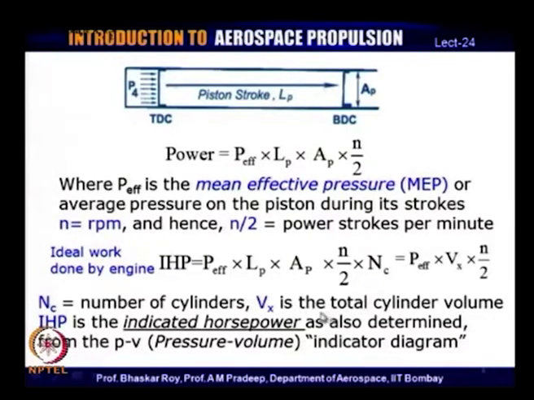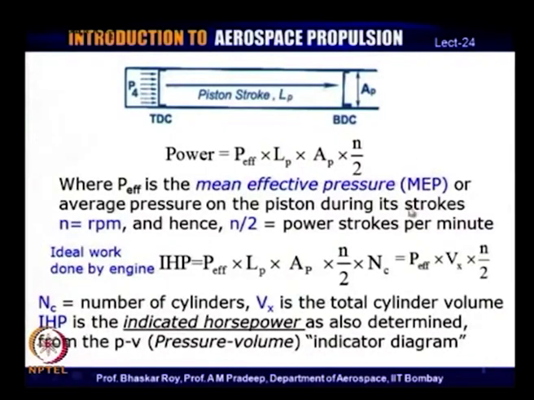And as I mentioned, quite often cylinder volume is mentioned in the specification of the engine as an indicator of its work done. And capital N C is the number of cylinders. Now, that tells you the total amount of work that would be required to be done for a whole aircraft, not by one cylinder, but for the whole aircraft. So, when you put all of them together, you get the total work requirement for the whole aircraft to drive, let us say, a propeller.